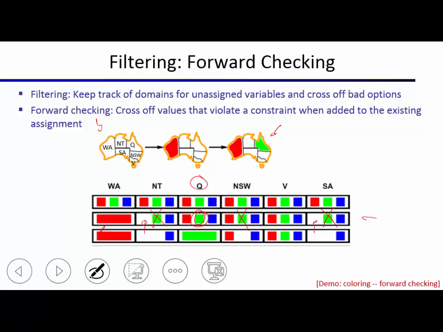This allows you, if ever one of these domains becomes empty, to realize that for that variable, there is no assignment anymore that's going to work. So we can already backtrack rather than wait till we realize that only at assignment time of that variable. So this is a way to think ahead in some sense. You don't think all the way ahead, that would require a search, but you think a little bit ahead in terms of what are the remaining values for each domain given what I've already assigned so far by just looking at the neighbors in this case of the variable that you assigned.